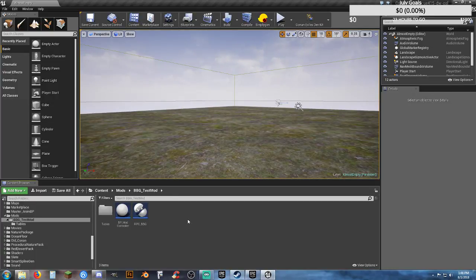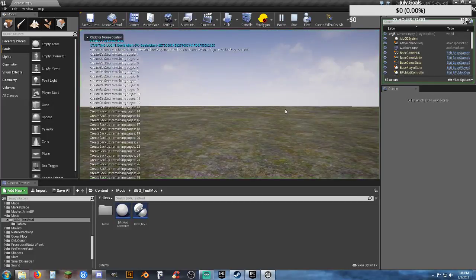We want to build it. We want to test it. We want to go into the game and play it. Because right now, if I hit play, it's going to play in this editor window, and we'll be able to see the basics of it. It's going to take a few minutes for this to kick in.